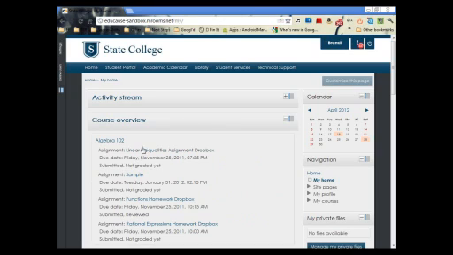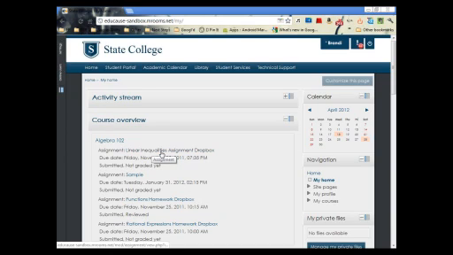Some quick things to note here within this My Home section is the first thing here is the course overview. This pulls from every single course that this student user, Brandy if you will, is enrolled in, and it shows all upcoming assignments, a small description of that assignment depending on what the instructor listed, the due date, and whether she submitted it or where it is within the submission process. So if nothing else, the student isn't going to go through all their courses. Maybe they're very quickly just checking before they head out to a live class or heading home for the weekend. They can come here and say, okay, what things do I have to do? How much time do I have?